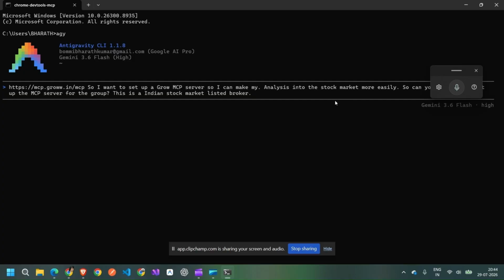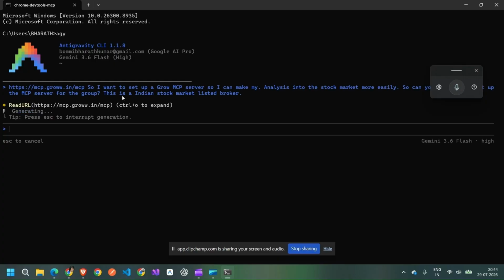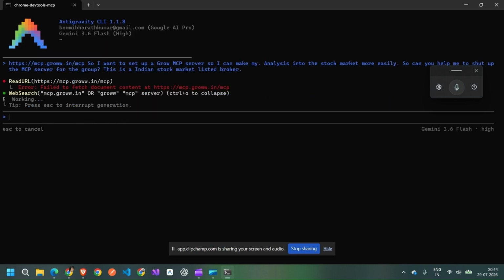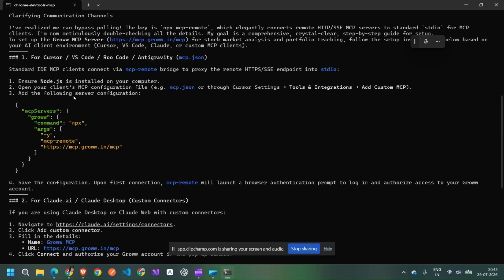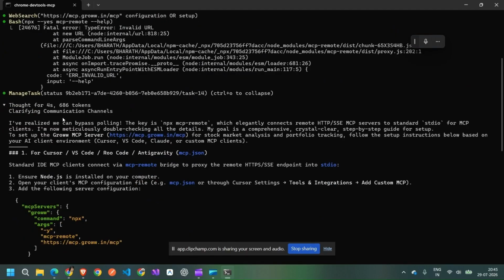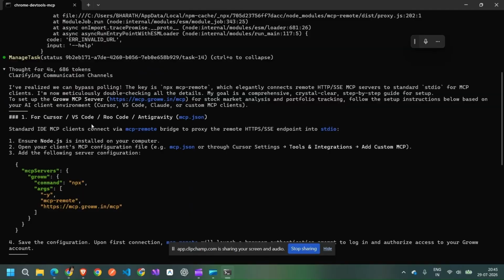When you press enter, it checks for the URLs and what URLs you need to redirect to. To view the complete information, you can press Control O. When you do, you can find that you have to add this JSON file, as an mcp.json, in VS Code, Cursor, or Anti-Gravity.